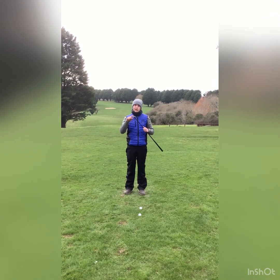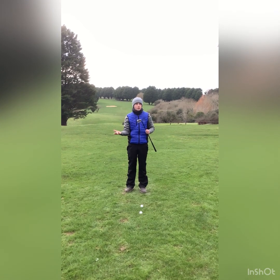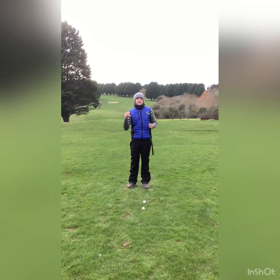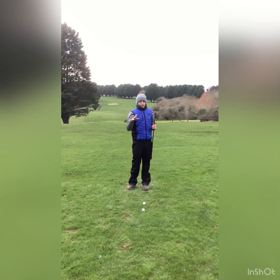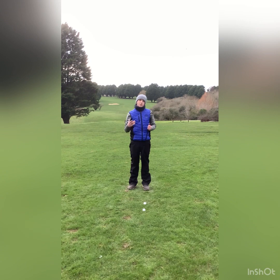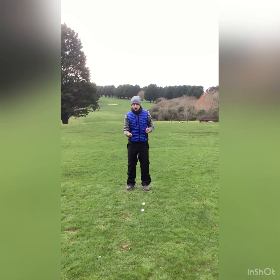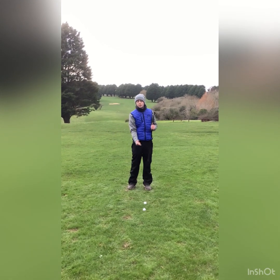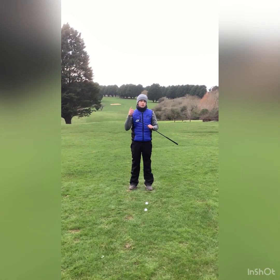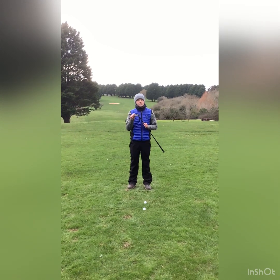So in terms of what club you should use, I've chosen my 58 here, one of my most lofted clubs in my bag, and really that's to try and encourage the ball to go up in the air, land nice and softly. This shot here is about 50 yards. If I wanted to hit a shot that was 60 or 70 yards, rather than changing how fast I hit the golf ball, rather than changing how far I swing it, all I can do is have the exact same swing, but just change the loft, change the club that's in my hand.